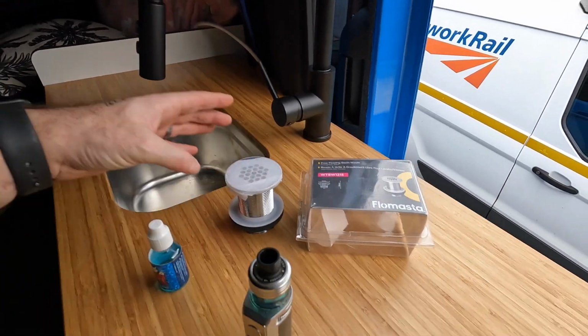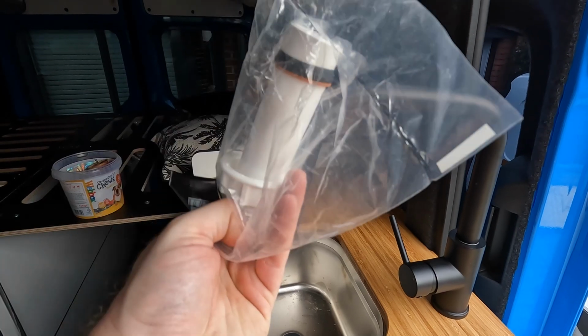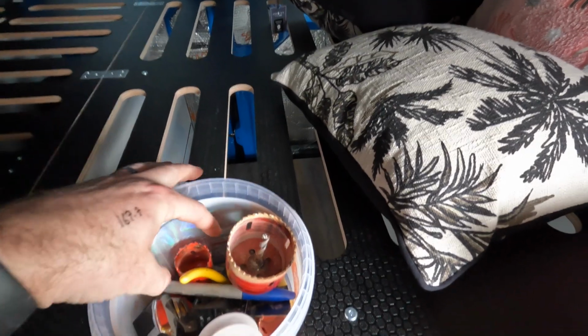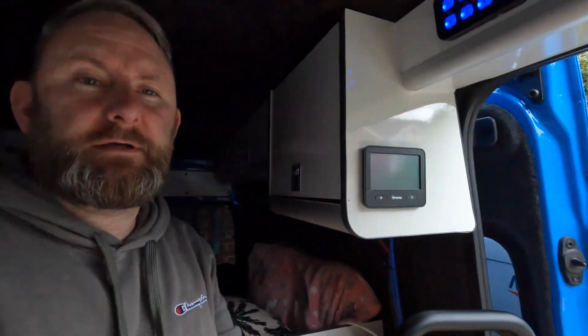What I've got here is an extension piece, so when that comes out the back of the van I can just extend it and then run my waste from that for the shower side of it. Anyway, I've got tons of all sorts, but I've got none that size. Have a nip to Handyman's, see if he's got it.